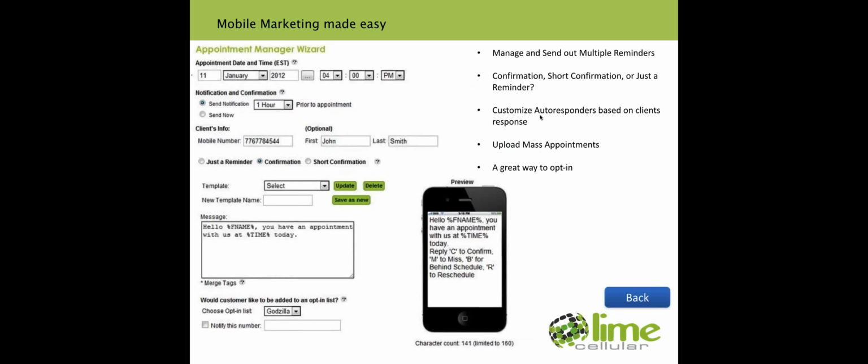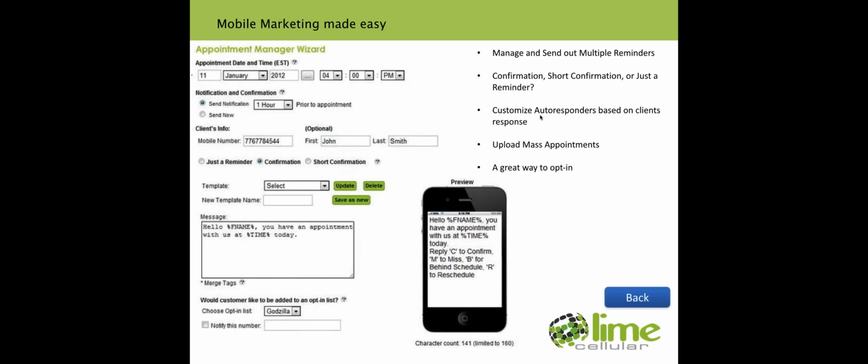If you send this text to 100 people, let's say you get 100 people every day with appointments, and let's say that 40 or 50 replied, confirmed the appointment. Now you only have half of the people to call. So I'm not saying it's going to replace the phone, but it's definitely going to reduce the amount of phone calls you have to do.